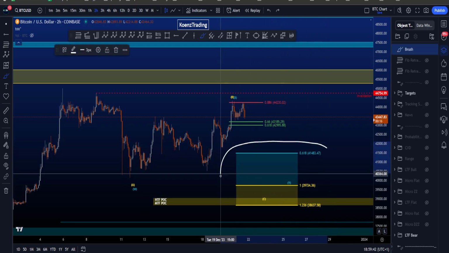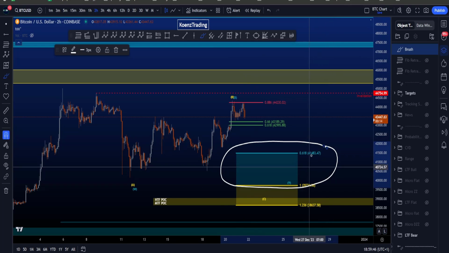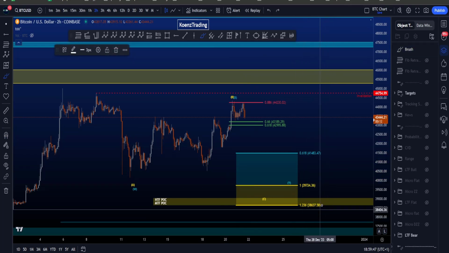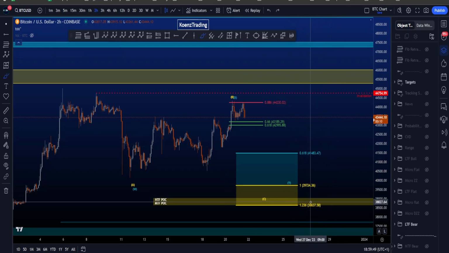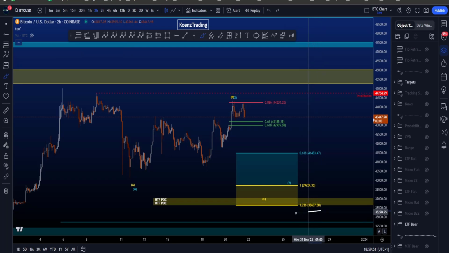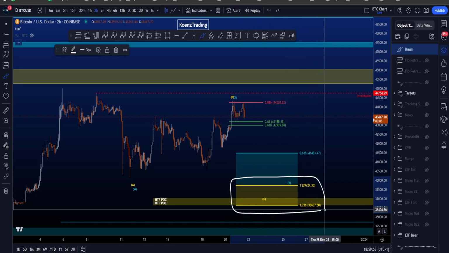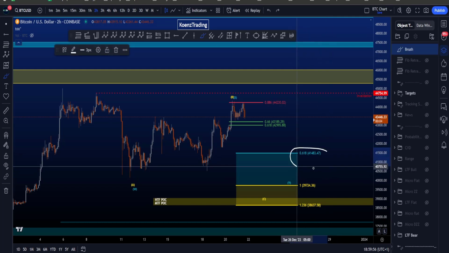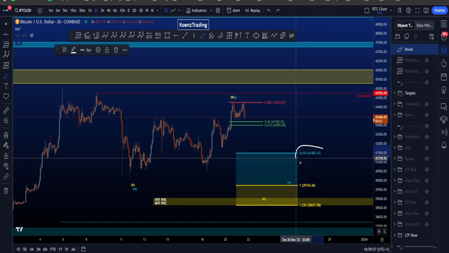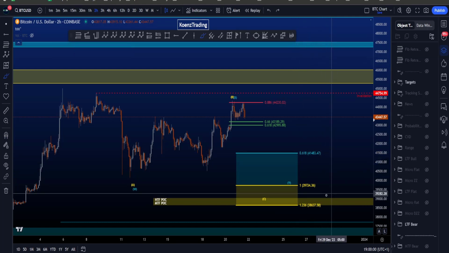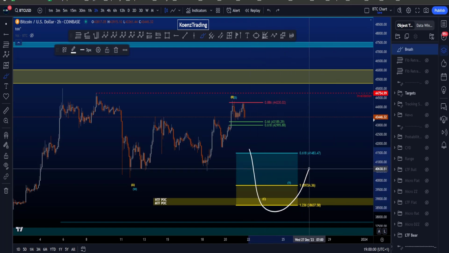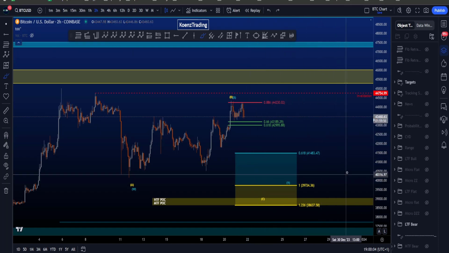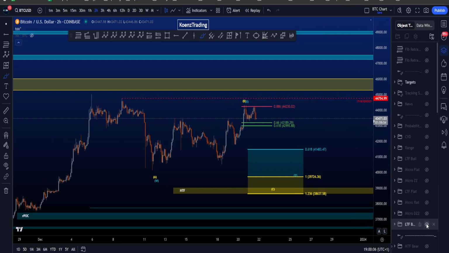But for a wave Y, the common target area is a little bit bigger. It is between the 0.618 and the 1.236. Now also for a wave Y, the most common target area is usually the 1 to the 1.236, with the 0.618 being common at 41.4k. After this move to the downside, we then want to see continuation back towards the upside.